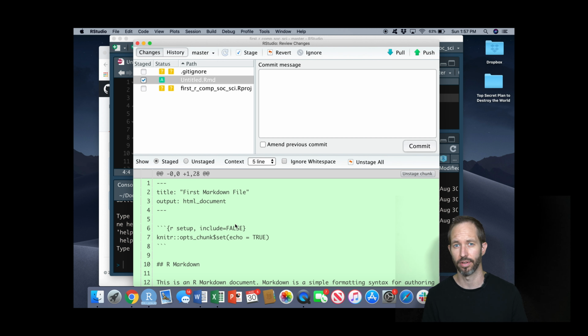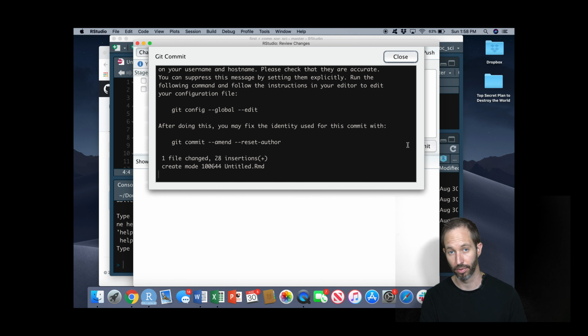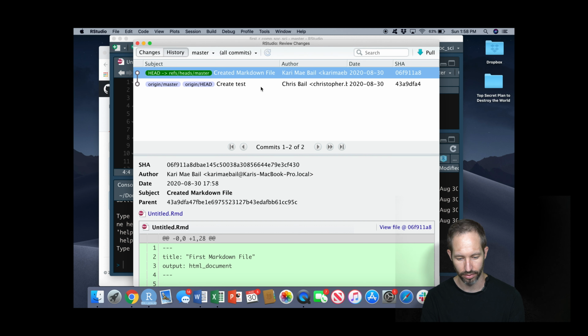And every time I do a commit, which again means making a kind of milestone that I might want to go back to, some kind of edit, it's usually a more significant group of edits, but maybe it's just one if you're just starting out. And I want to give a message to remind myself what this commit did. So I might say created Markdown file. And now I can simply click commit. And R is telling me about a more convenient way to preclude the need to put in my username and password. But now you can see, if we come over to our history pane here, that we've made one of our first commits to GitHub.